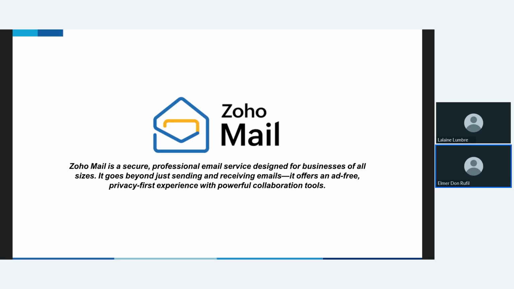With Zoho Mail, you get a professional business email with your company domain name. You also get built-in collaboration features like sharing drafts, tagging team members, and commenting inside emails. No ads, no clutter, just clean and secure email. You also get strong admin controls, so your company's communication is always safe and compliant. In today's session, we'll go step by step through its features so you can see how it can simplify your daily communication.